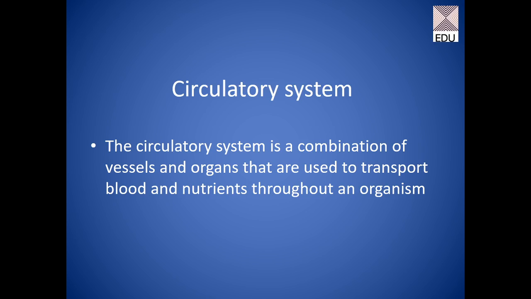So the ultimate function of the blood or the circulatory system is to transport the gases and nutrients to each and every body part, to each and every body tissue. That is the basic function. So if we achieve this function with the help of a circulatory system which is closed, in which the blood is enclosed in vessels, we call it a closed circulatory system. If the blood is in direct contact with the tissues, that will be an open type of circulatory system.